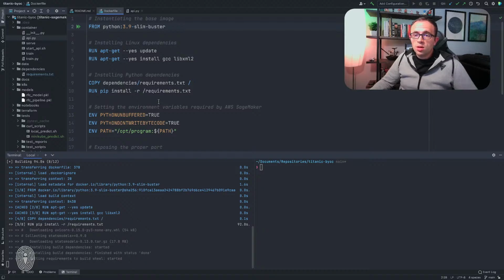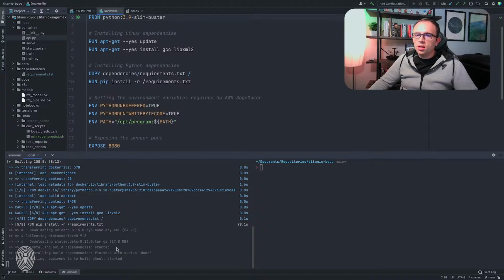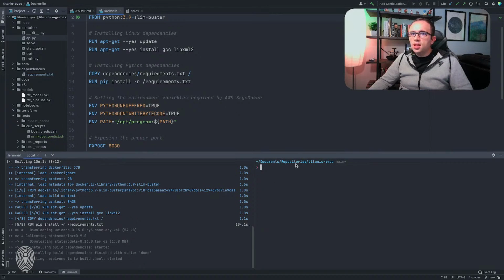Honestly, I'm not sure that those security vulnerabilities that were surfaced were really that big of a deal. And in any case, we're gonna tear down all of our stuff anyway at the end of the day, so you don't have to worry about that. So yeah, the Slimbuster will work. As you note here, it takes like 3 or 4 minutes for this image to build, but once it's done, it should work just fine. And hopefully we'll see that work just fine here in a minute.